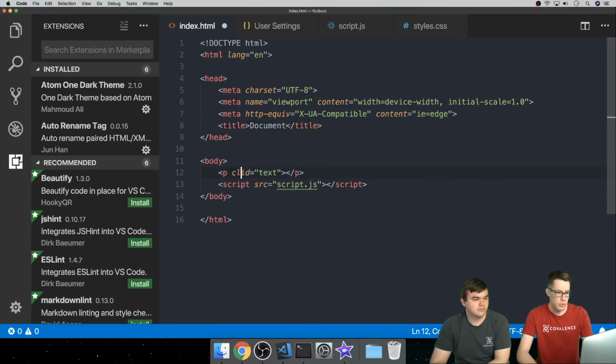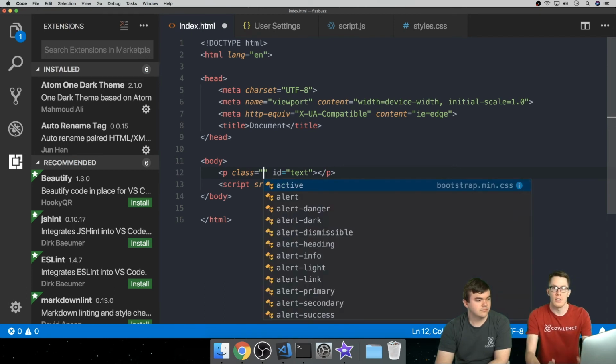Let's say I want to add a class to this paragraph element, but I don't know what class I want to add. Typically, you'd have to either have that CSS file to look at to know how to spell it correctly or what class you specifically want to choose, or you'd have to go check out the documentation with Bootstrap. So what is the command? I don't remember right off the top of my head. It should be control space, I believe, but I just want to confirm that really quickly. Yeah, control space.